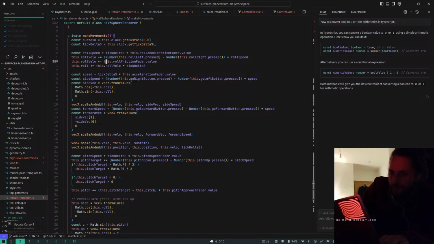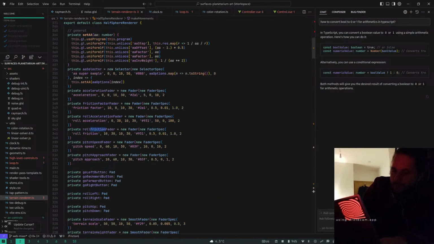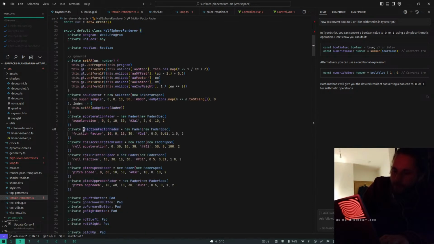So the thing is, we have a friction for the velocity too. I cannot find it right now. Forward speed. Side speed. Aha, here, sustain. Okay, so we don't use the friction. The velocity friction factor, we don't use it.